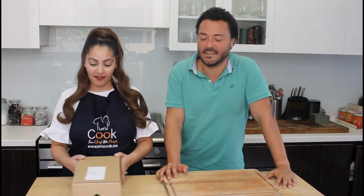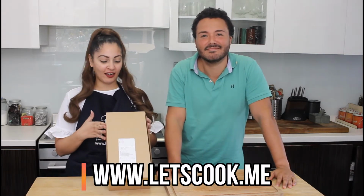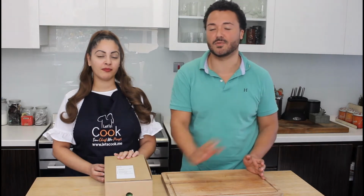Let's Cook. Today we have the cod with vegetables and caper sauce. And Liam and I are going to attempt to make this dish according to the recipe that we were sent by Let's Cook, but we're also going to make our own version of it as well. Yeah, that's right. So we're going to try and do it two ways. So there's the version that comes with the recipe, but then there's another way we can show you as well in case you're just super busy.